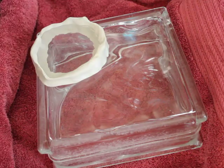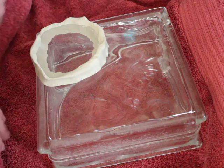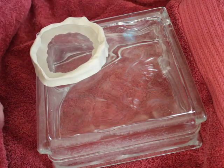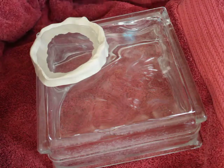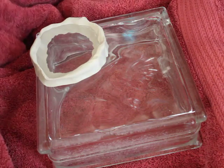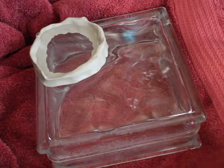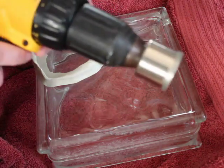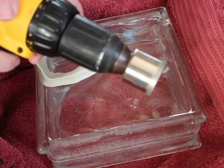Okay, so I have the plumber's putty all filled with water, as you can see. And I have this glass block on a towel so that if any water decides to leak out, I can catch it. Alright, and I have my drill bit all attached and ready to go.